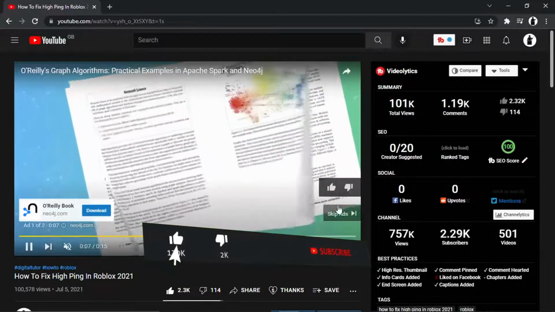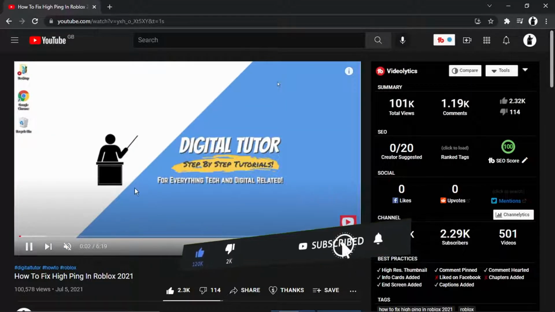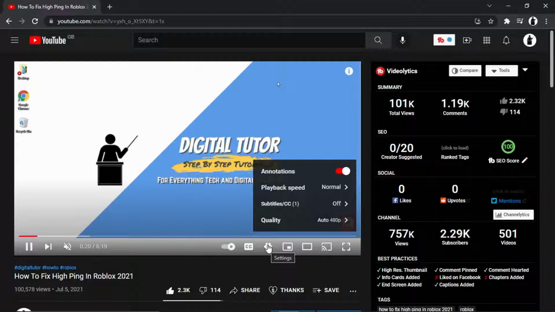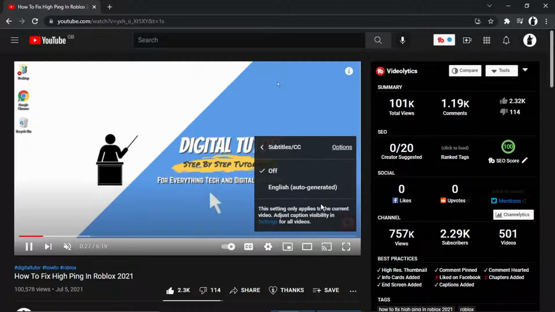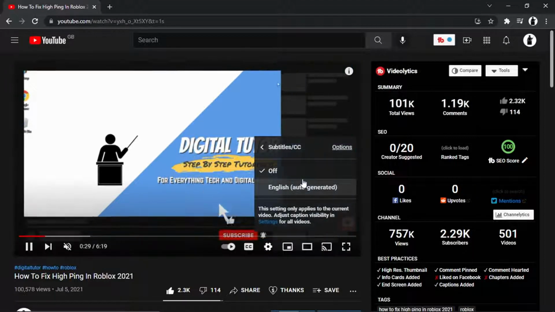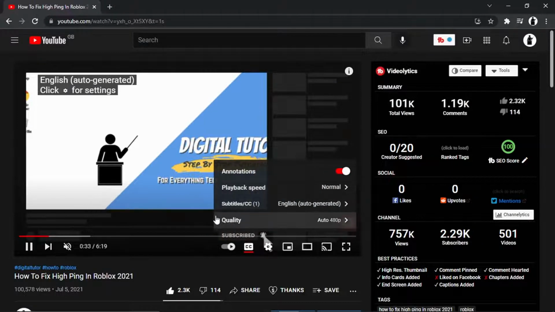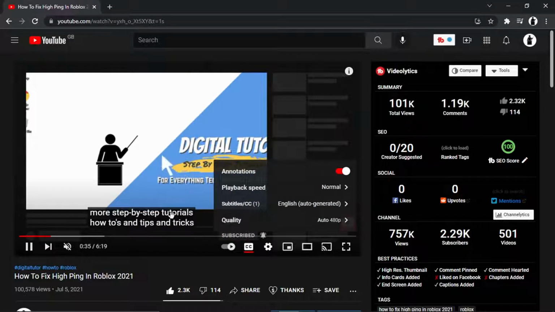And what you need to do from here, as I say, it's very simple, is if you come down, you'll see this little gear icon under the video which says settings, give that a click, and then what you want to do is click onto this one here which says Subtitle CC. And what's going to happen, it's going to set it to English by default, so auto-generated. You'll see the subtitles are going to start coming up like so.